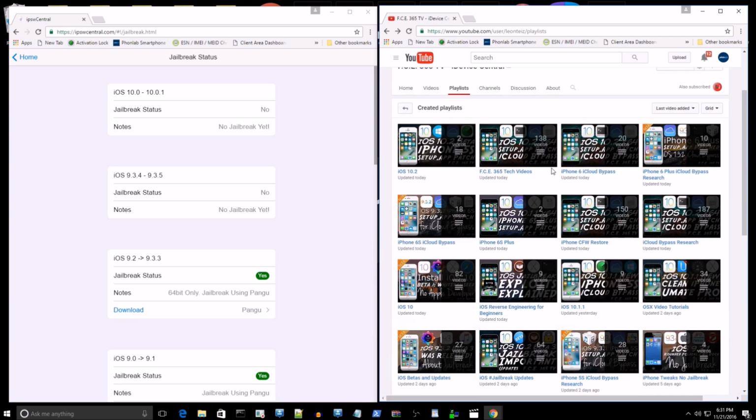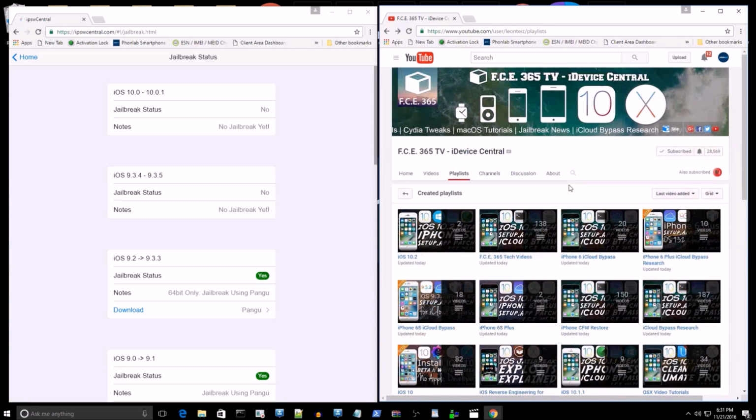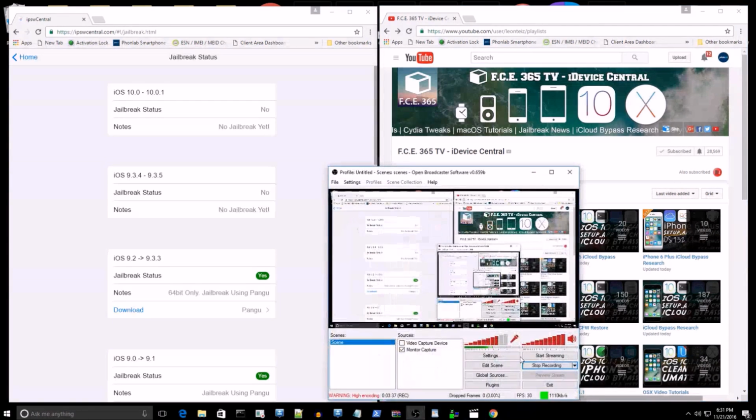When you click on this, he goes over some of the stuff that's in beta development that people are trying to test, some folks out there that are trying to develop jailbreaks. So there's a lot of good information here. He's a trusted resource when it comes to finding out this information. And of course, you can go to IPSW Central as well. Okay, so with that said, let's jailbreak this iPhone 6s Plus.